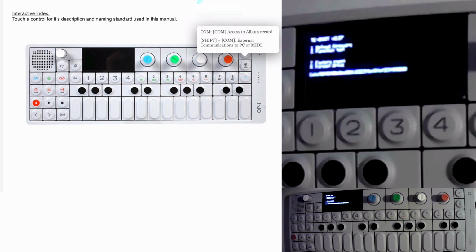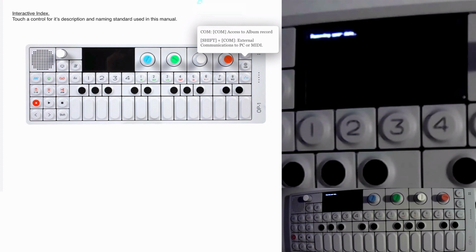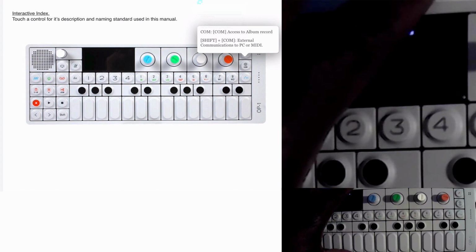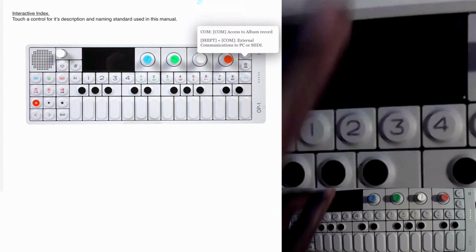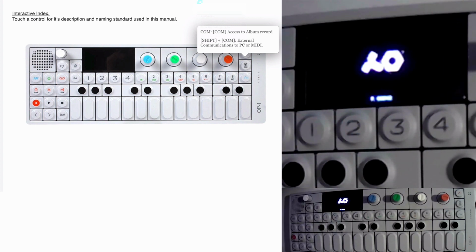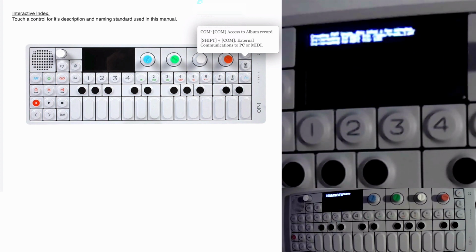I'm going to select 7, which is factory reset. So all my lovely data is being removed. Now let's turn it off. Let's turn it on again. And now it's erasing the tapes.